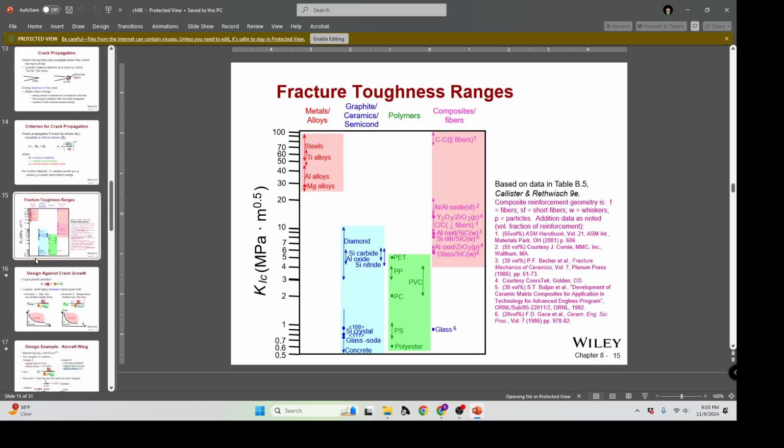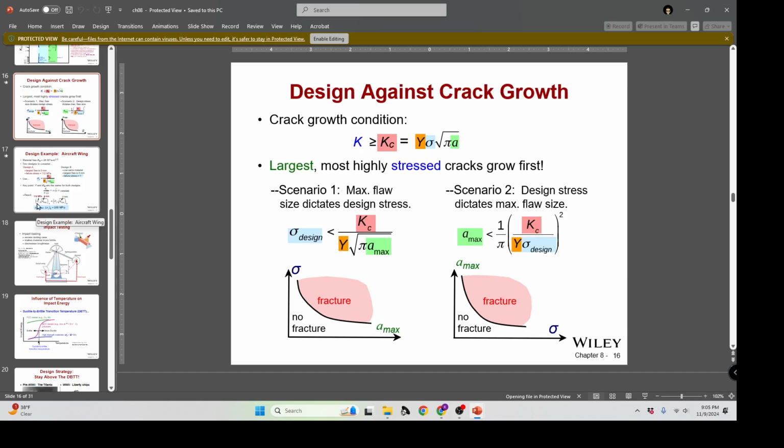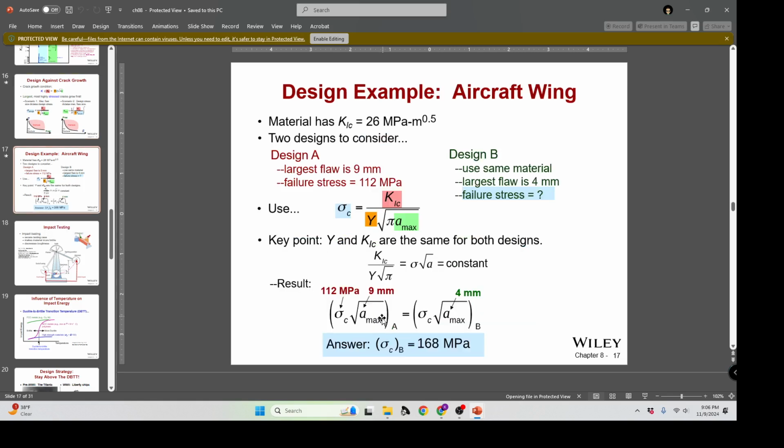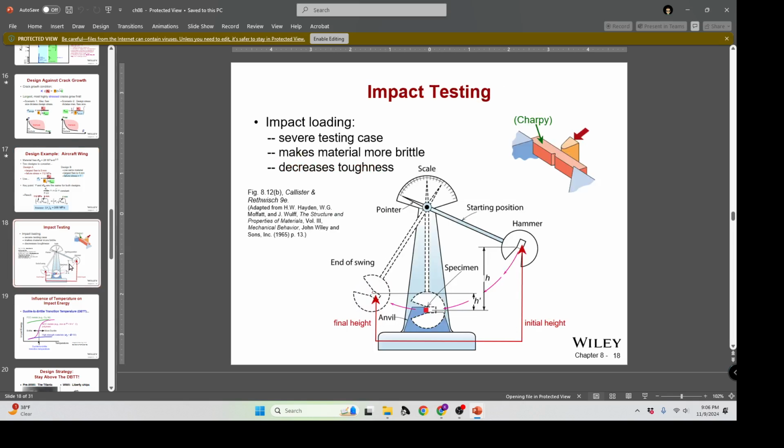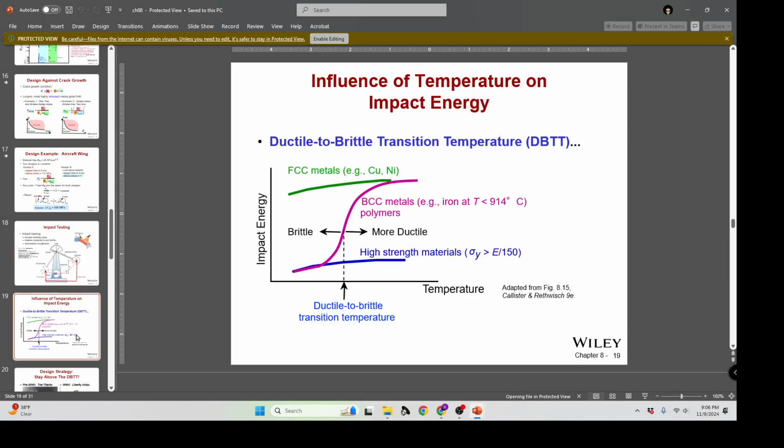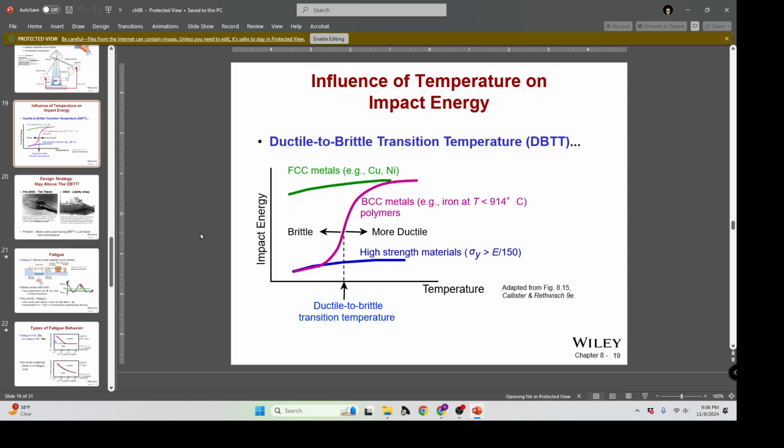So the fracture toughness of different materials, we need to understand kind of how that works relative to each other. Especially when we're looking at the crack growth and fracture design criteria, you want to make sure that you're below a certain threshold, and there's a couple different design evaluation mechanisms where we can balance this out and figure out which material size, spec, and dimension is going to give us what we need. Impact testing we do to understand the toughness of material, and it really, really helps to get a clear handle on how these things behave.